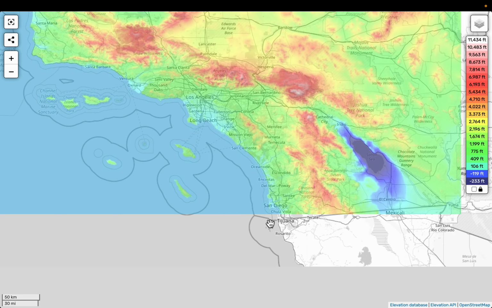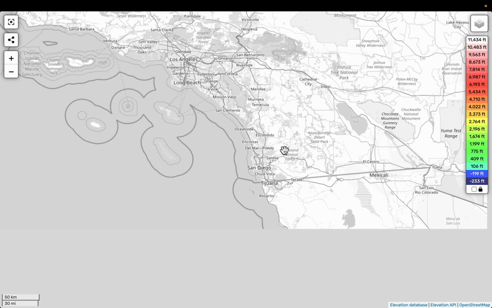But what happens when you come to South Orange County and below? Here's Saddleback Mountain. There's nowhere for that. Sure, the air piles up, but there's nowhere for the air to really escape. Almost through Oceanside, but not so much. And same thing for San Diego.